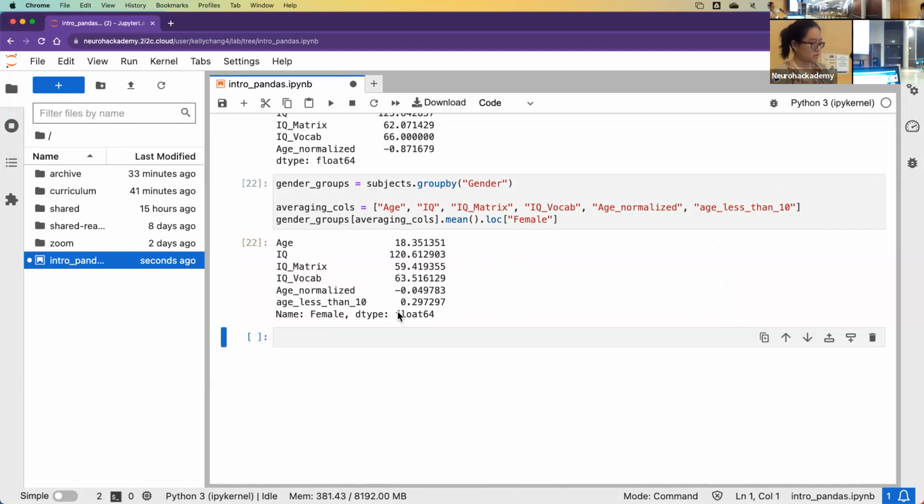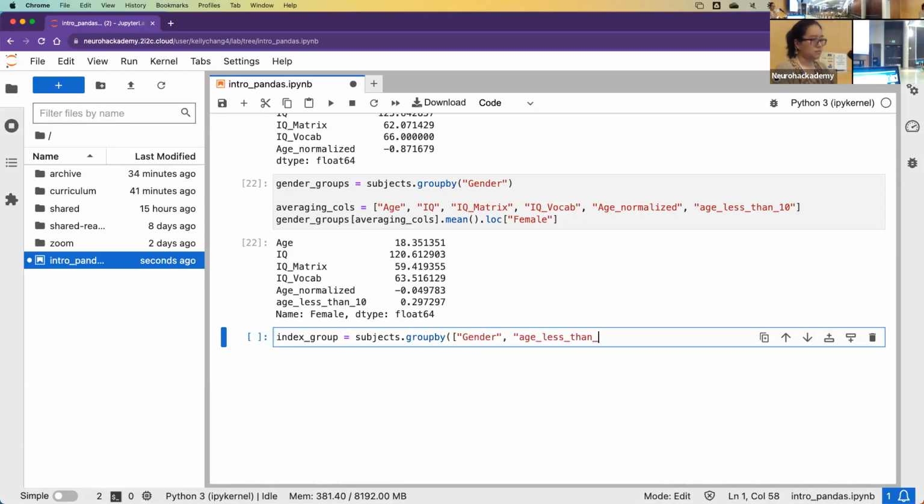All right. Just to index group, make a really much larger group by subjects, and to give you an example of what the syntax would look like if you wanted to average over multiple things. Gender, let's say, and the age less than 10 column that we had.